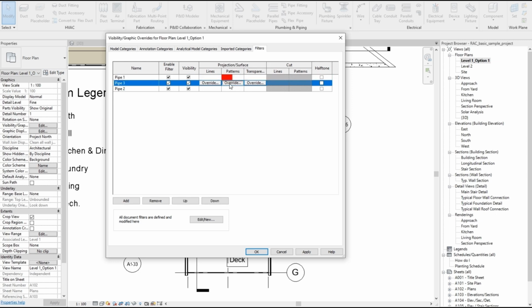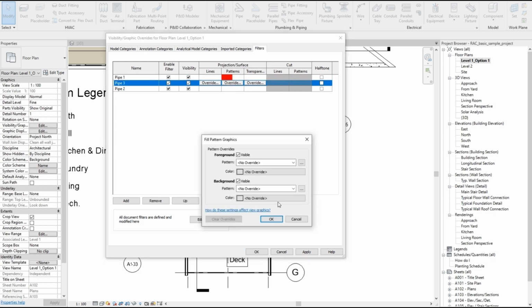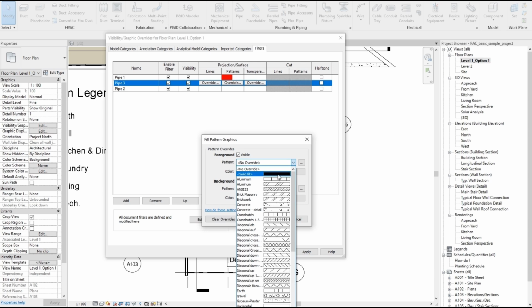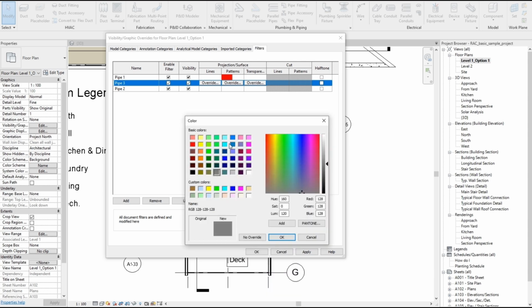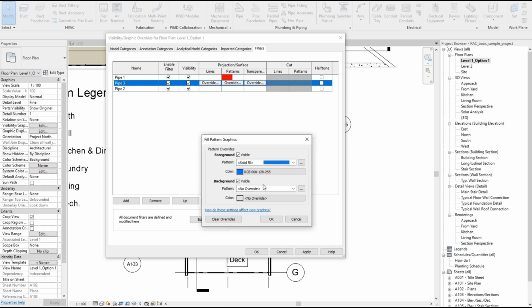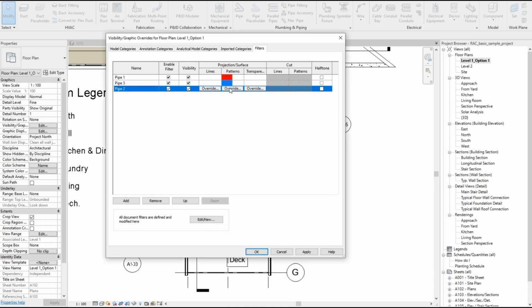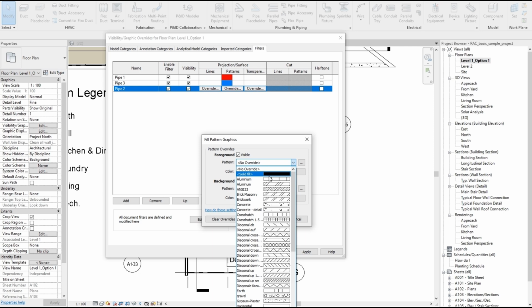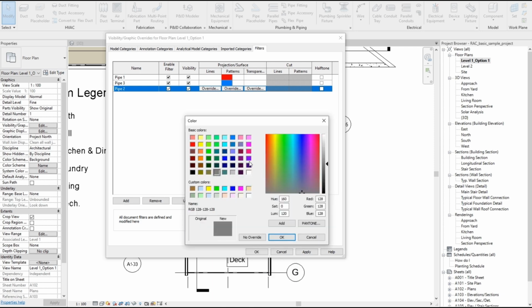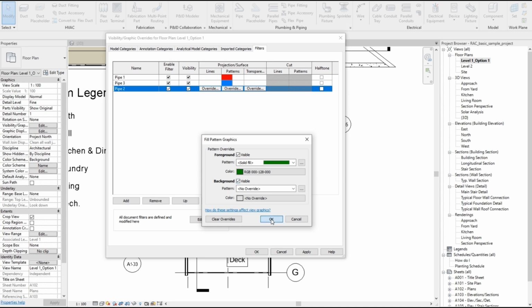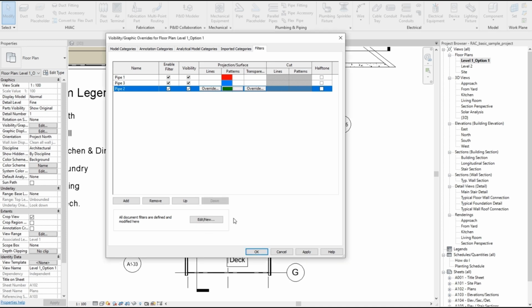Do the same for Pipe 2 and Pipe 3. After adding all the colors for the pattern, click OK.